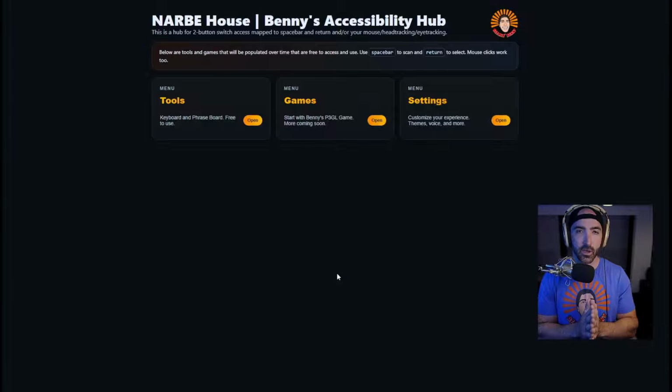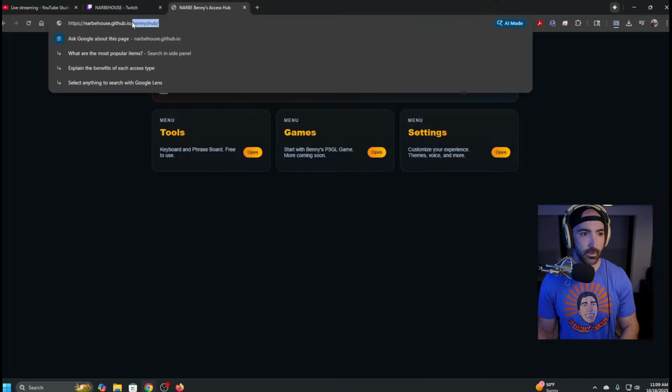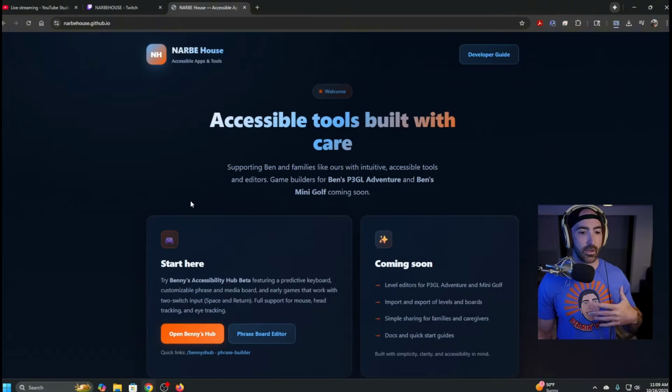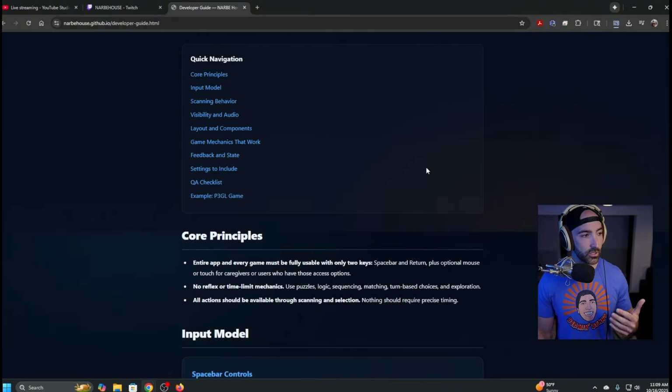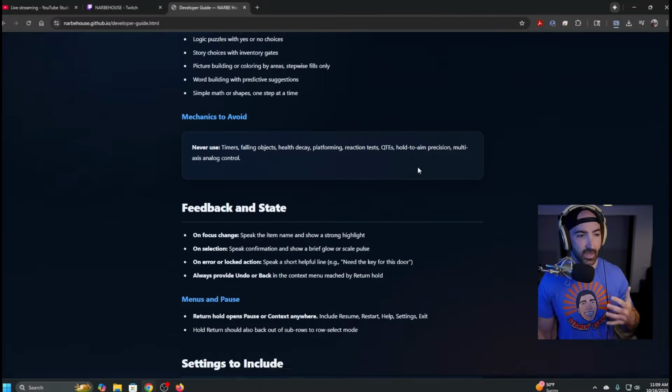I simply talked to AI, ChatGPT, using a few tools like Visual Studio Code and Copilot to help me build these out. Now, yes, I did have to think about all the little intricacies, but all that stuff is laid out in our developer guide. If you just go back to our homepage, you can learn how to build this stuff with our developer guide. It walks you through how I built this stuff. It doesn't give you all my prompts, but it gives you an idea of how I started.